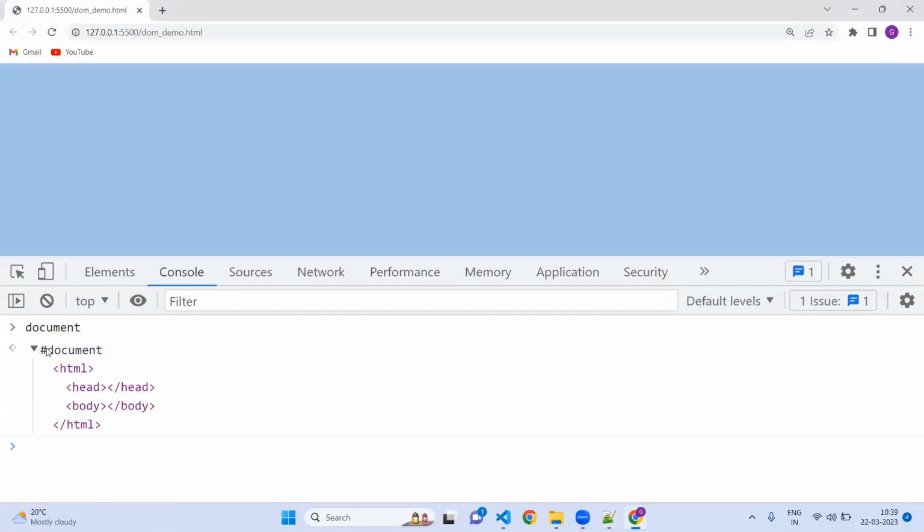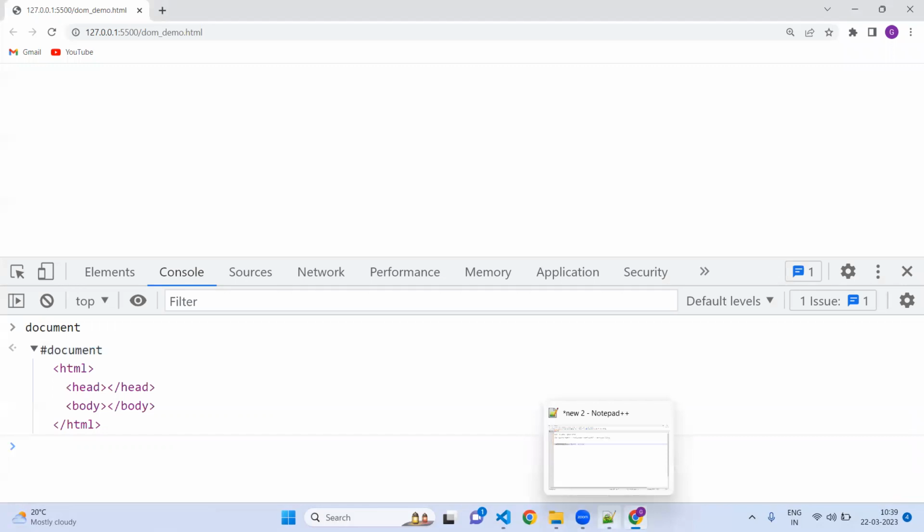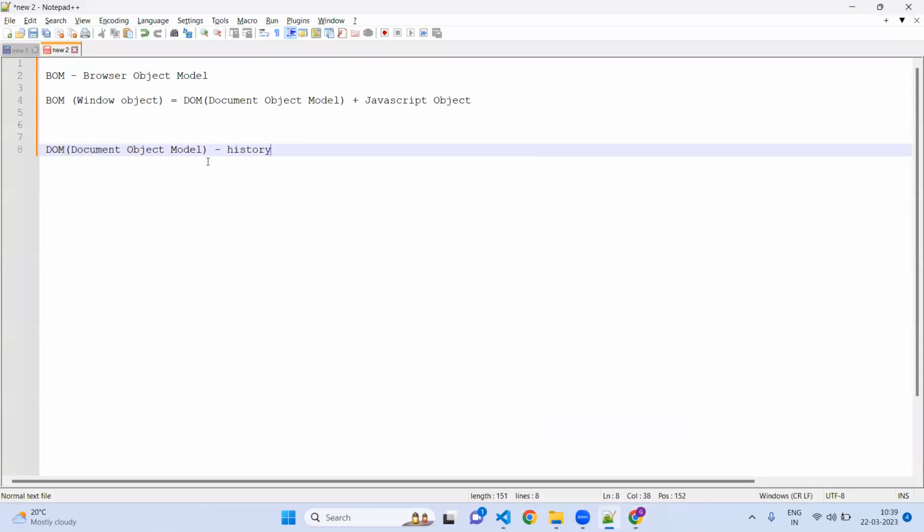The document is a tree structure of HTML elements or nodes. And the DOM object has some history methods, some navigation, some location.